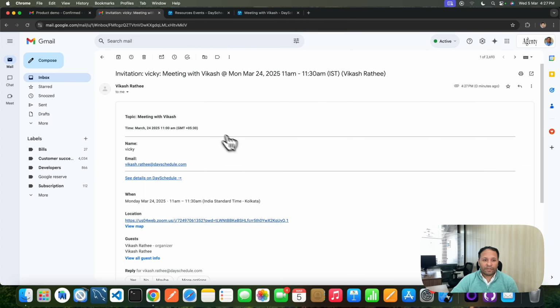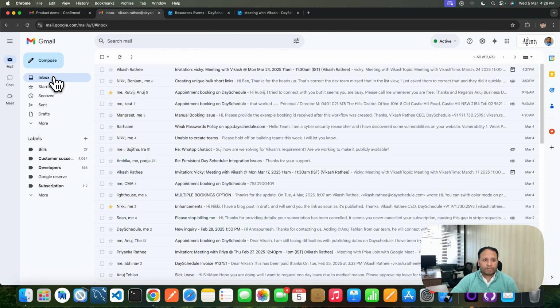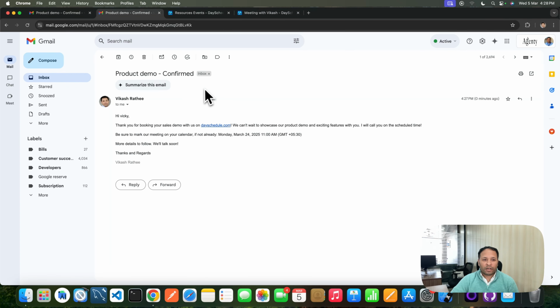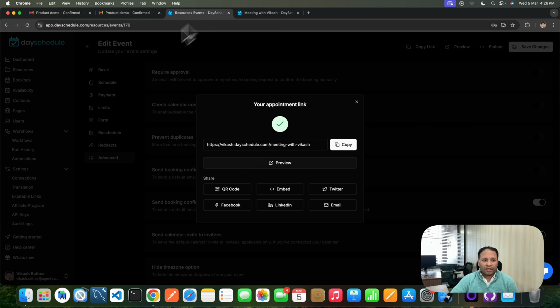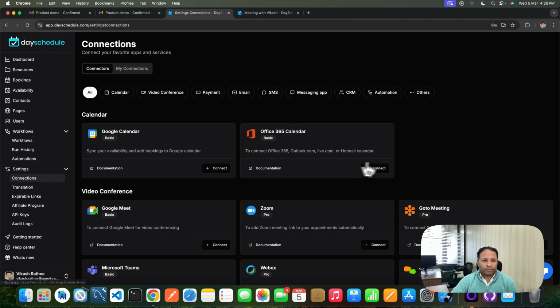So I received the calendar invitation. Now I received the confirmation email from @agenti.com, which is connected via the connections feature here in the email settings.